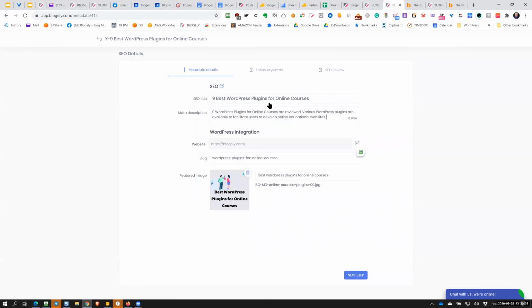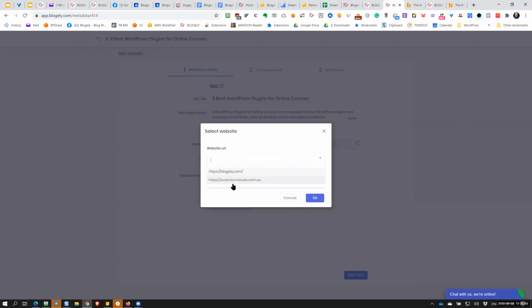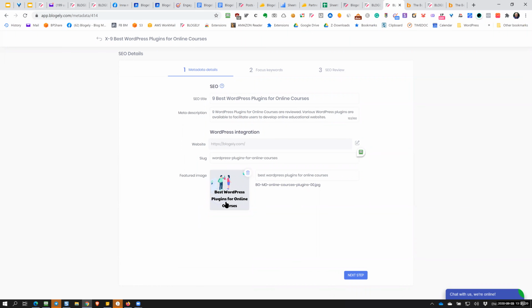Meta description, you put it here. It's also limited to up to 160 characters. You cannot write more. So basically, in two sentences, you have to tell what the article is all about. Of course, you need to use the keyword in there, but I will get to the keywords after. So here's the website connection. Just click here, drop down, and here I have two websites, as I was helping a customer. You can connect multiple websites on the paid version, on a subscription basis, and just select which website this article belongs to.